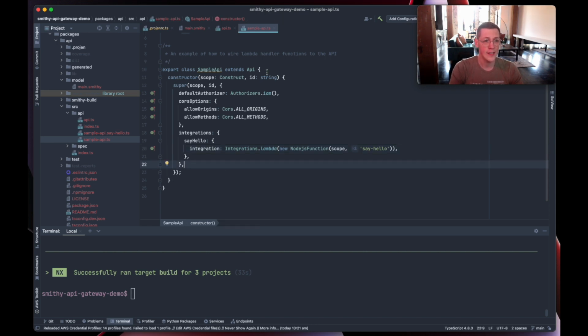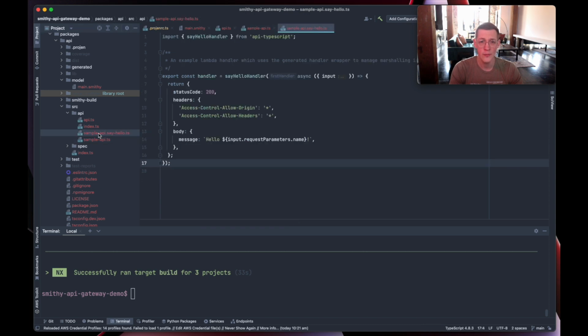Next up, this is the CDK infrastructure that's all generated for us. So this will deploy our API using API Gateway. Here we have our function for implementing this operation. So let's have a look at the implementation of this, which was generated for us as a hello world operation.